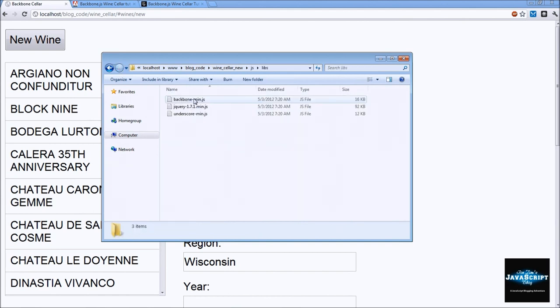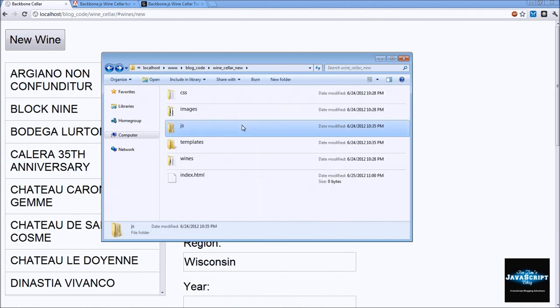And here's libraries: Backbone, jQuery, and Underscore, all required. And here we're going to put our own models. Right now it's empty. We'll be building those throughout the tutorials. We'll also be building these views throughout the tutorials. And the application main file will be in here too.